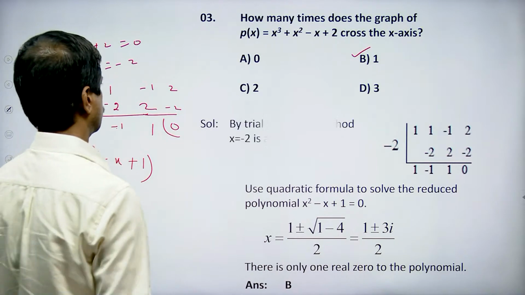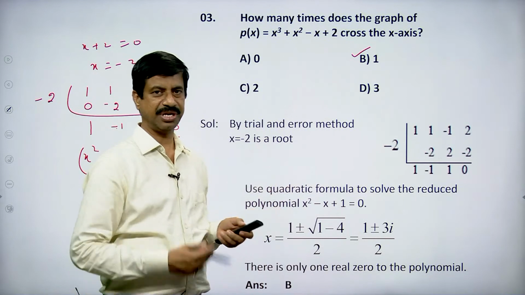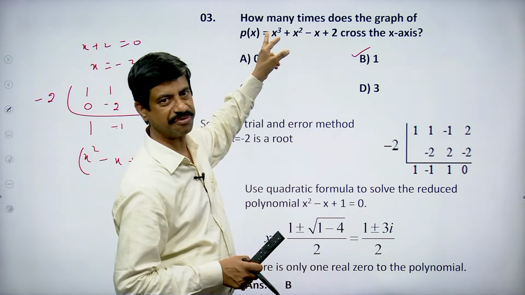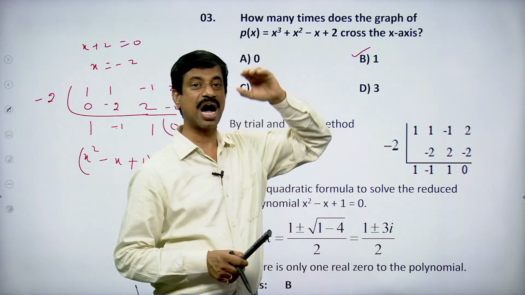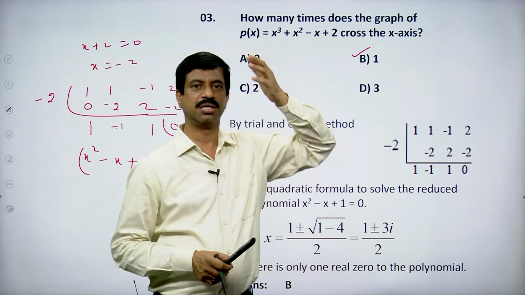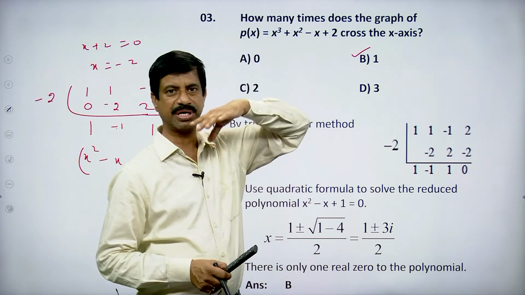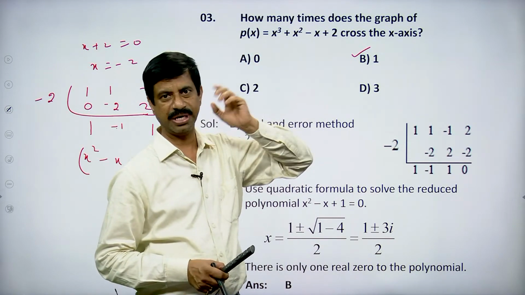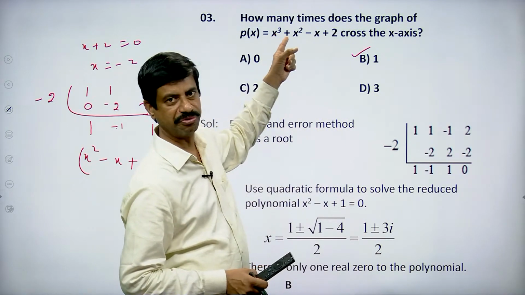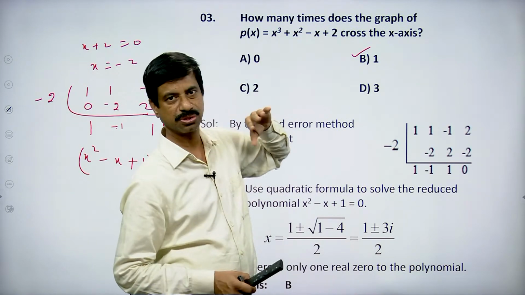Right children, let us go to the next question. Of course, how did you get minus 2? It is a trial and error method. We need to guess plus 1, minus 1, plus 2, minus 2. If suppose the coefficient of x cube is 2, I can check half, minus half. If the x cube coefficient is negative, then I could check negative values also. Half, 3 by 2, 5 by 2, such values also can be taken. But again, 5 by 2 gives 125 and 3 by 2 gives 27, so there is no such value.